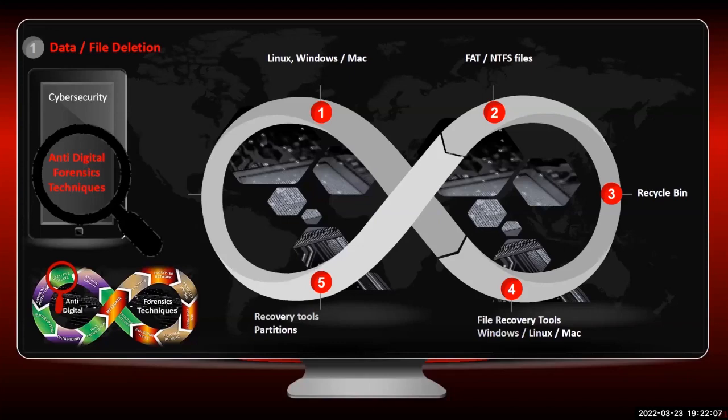Your file system will also maintain metadata of the file. It's a kind of list called the master file table, MFT, where it will create the entries. Hey, this file is created and stored in this location. Another file is stored in this location. During data deletion, you are not actually deleting the data directly from the storage, but you are just removing the link only.